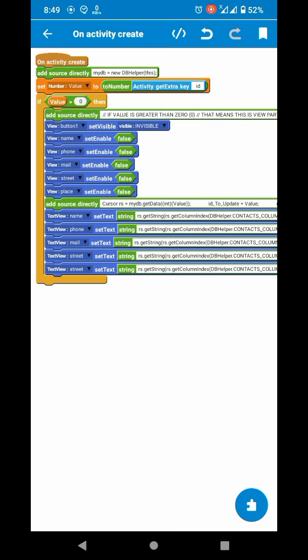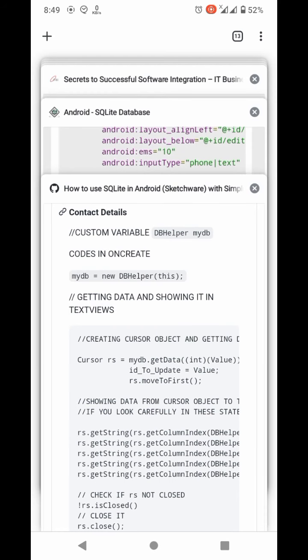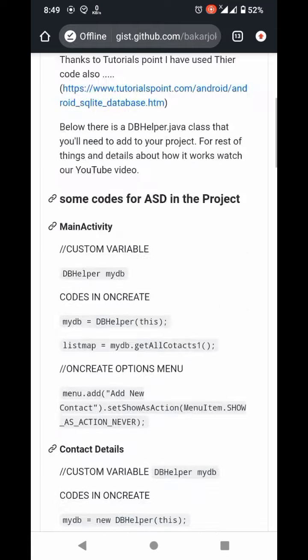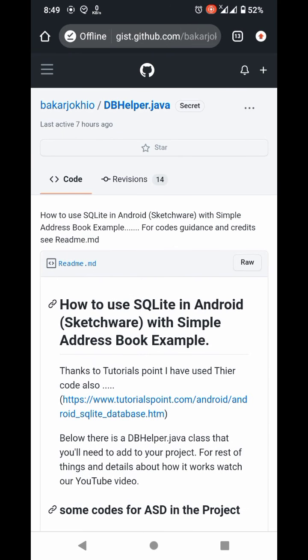And yeah, don't worry about these codes, you will get them all in the guest page provided link in the description.